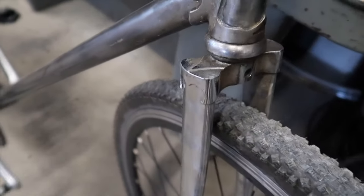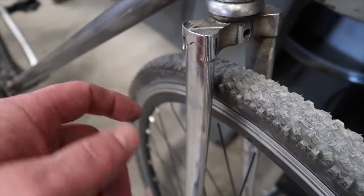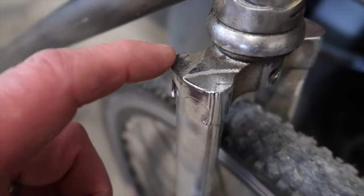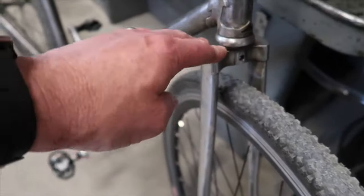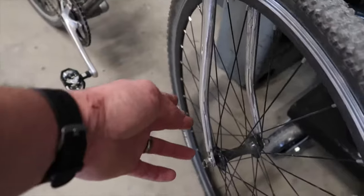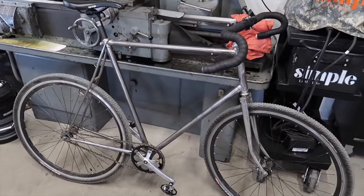I also don't think this fork was really meant to be with this bike — I could be wrong. I don't really know the full history of the Raleigh Grand Prix, but that doesn't look like the fork that would have come on this bike. It looks pretty cheap; the castings are kind of ugly. I always thought the Raleigh had nicer stuff than this, and I do not like how this part is chrome when the rest of the bike is bare metal — it looks a little silly.